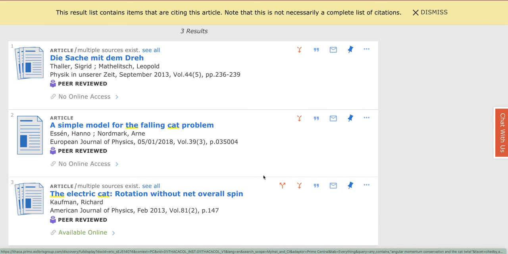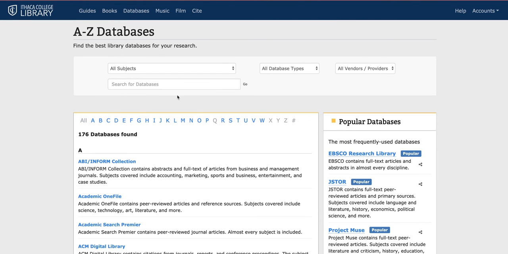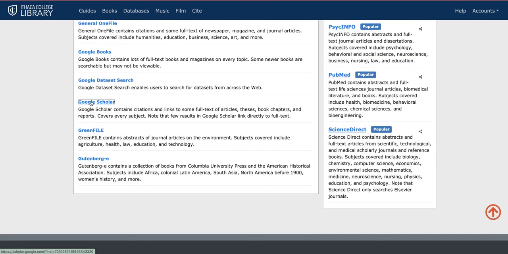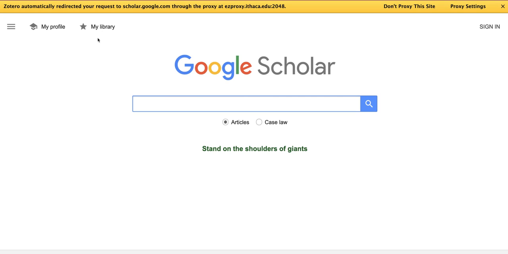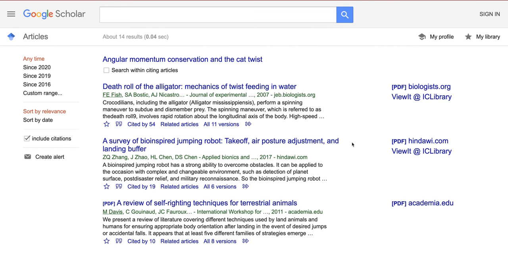You can also do this through Google Scholar, so let me just do one last lesson. I'm going to go back to the library's homepage, and you can use Google Scholar through the library's homepage. So let me go down there, Google Scholar. And why this might be good is because it includes our proxy, and the proxy would make it so that you can link into any full text article. So I'm going to stick that article in there, run a search, and the one thing about the cited by in Google Scholar, it seems to have more for whatever reason. So I click on that.